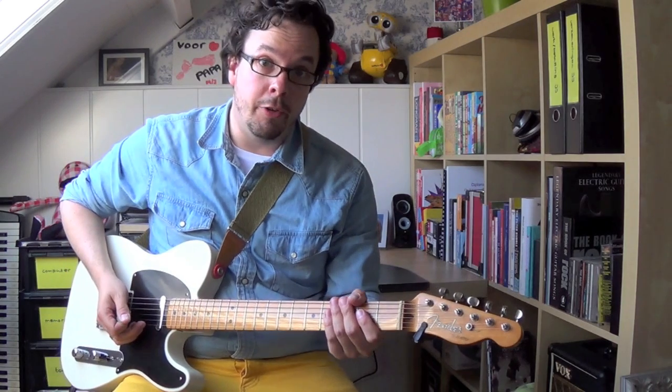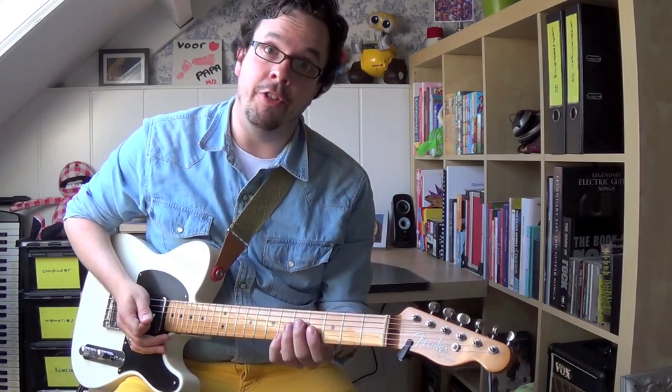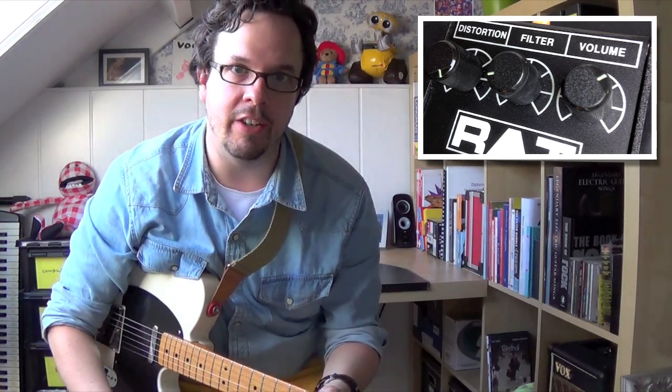Now, the ProCo RAT can also give you some decent fuzz tones if you put it before an overdriven amp. Here's just the amp. And now I've set up the ProCo RAT to push the amp a little more and to provide extra distortion so that it turns into fuzz.